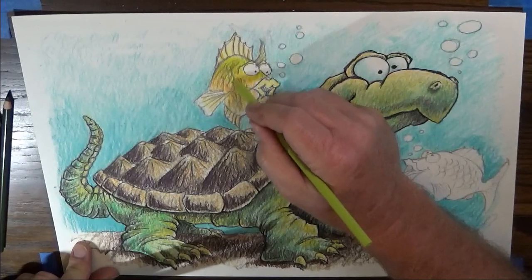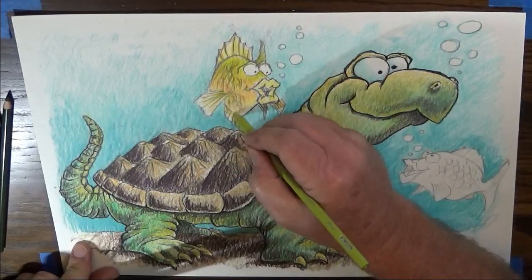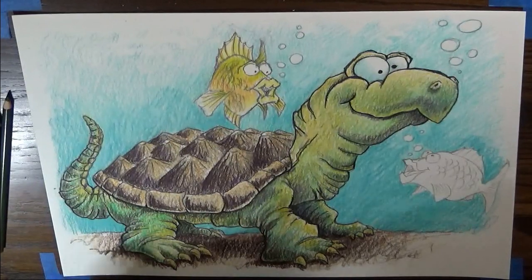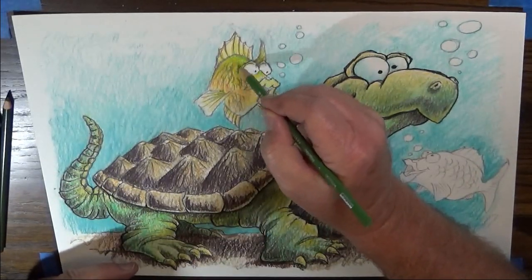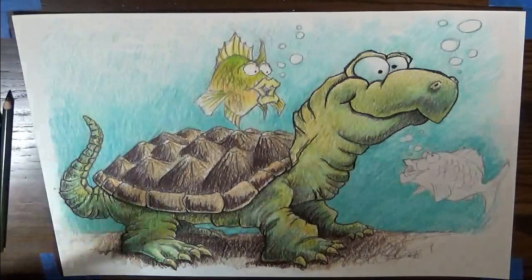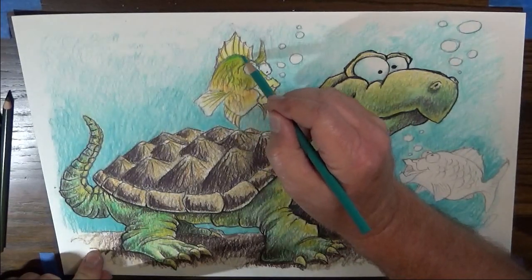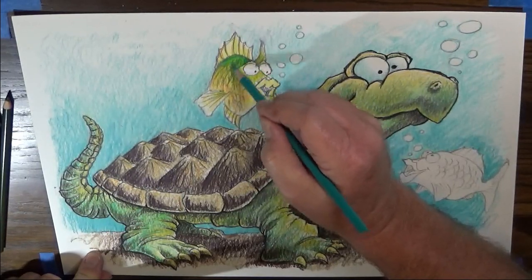Just around the eye. Put just a little bit up in the dorsal. Some coming to the pectoral. There we go. And some of our darker green. I build my green slowly. And then we'll put in a little bit of the blue. So you can see we're putting that in. That looks nice. Let's put in some of our blue. I'm going to sharpen my blue. Here we go. Put some of that in at the top here.